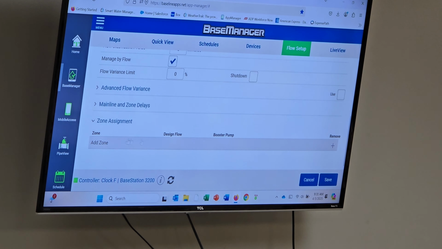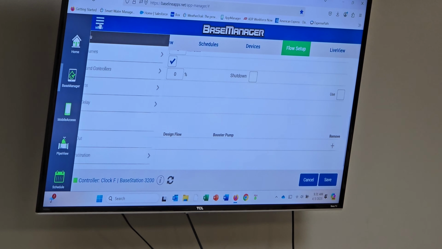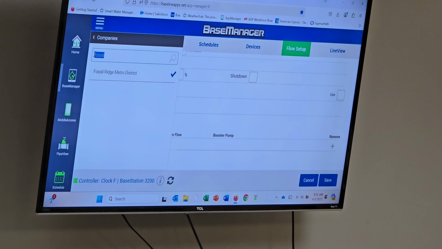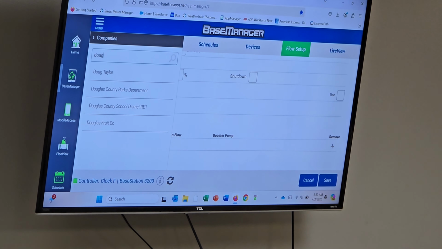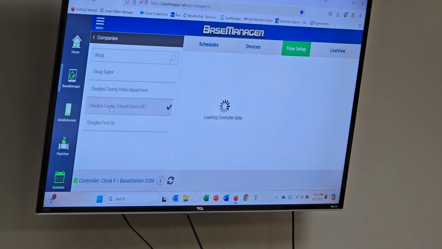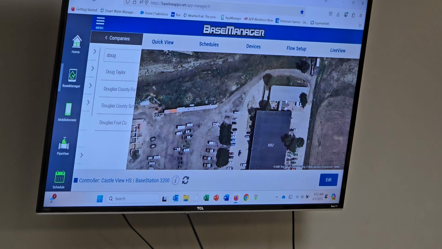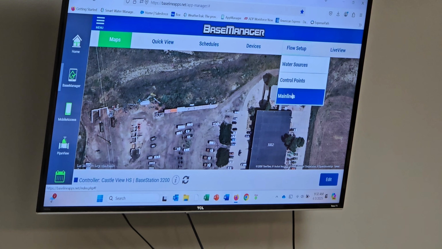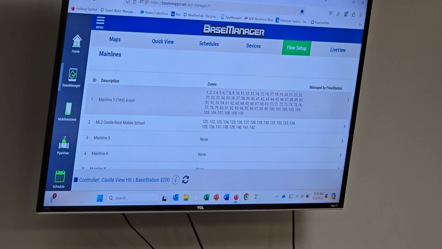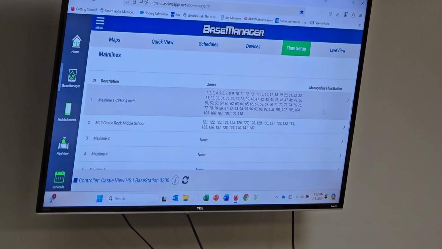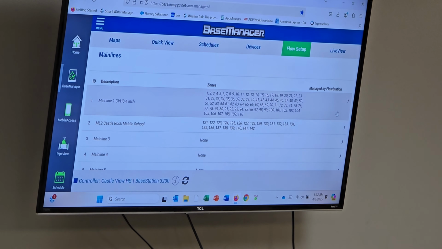What do you mean? You still have to set a start time and that sort of thing. Yeah. But if you tell the controller that you have 190 gallons a minute to work with, and then tell the controller, hey, electrically we can run up to 15 stations at a time, it's going to try to find 190 gallons a minute of zones. It might run 6, it might run 4, it might run whatever.